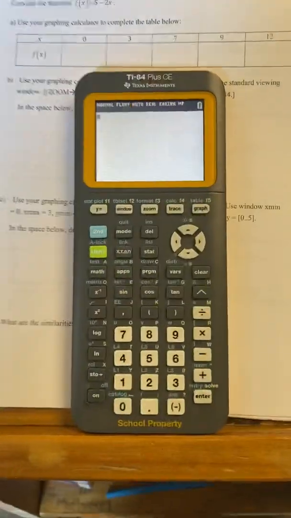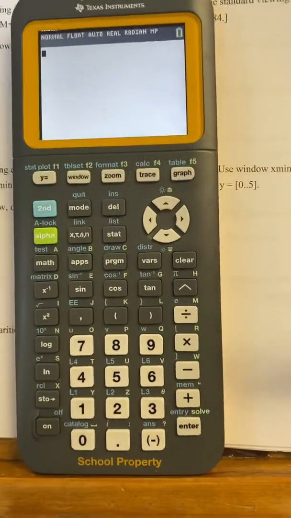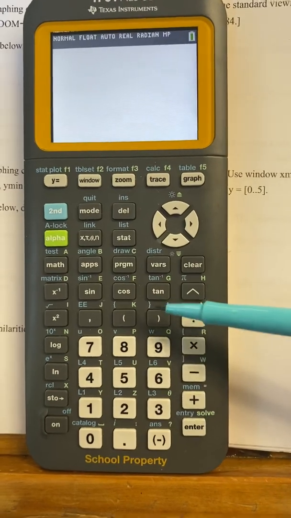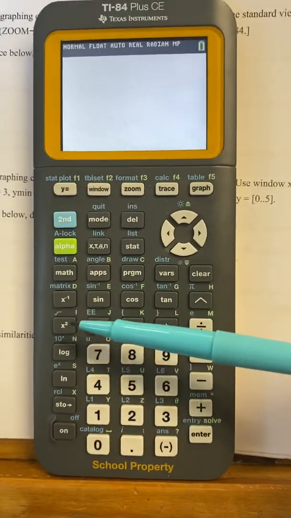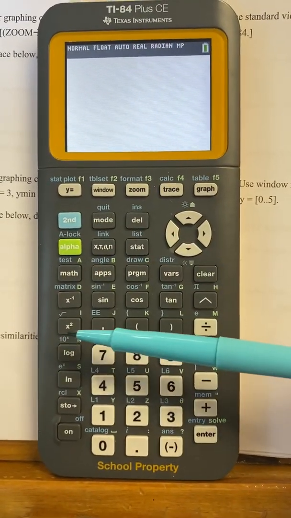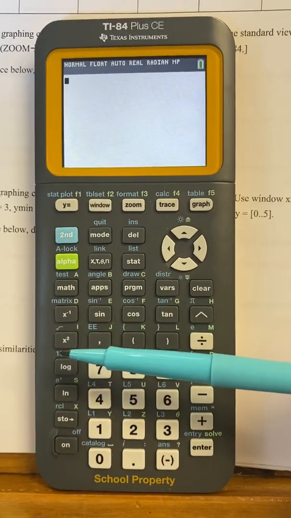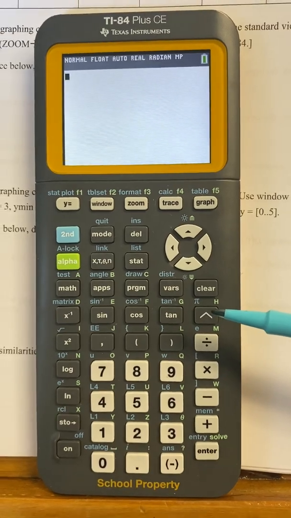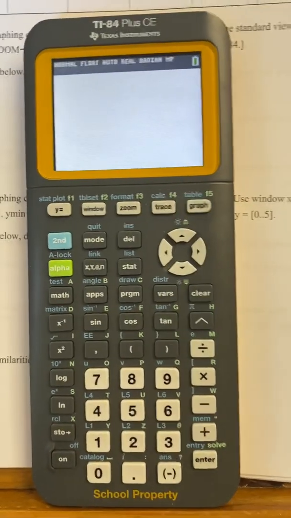Okay, so this is a graphing calculator. It does all the same normal stuff that a regular calculator does. Add, subtract, multiply, divide. It has parenthesis options. It has x squared, or you can press second and x squared to get a square root, just like our scientific calculators did last year. It has a caret key so you can raise things to an exponent. All that is on here.